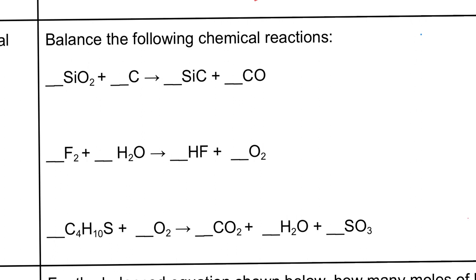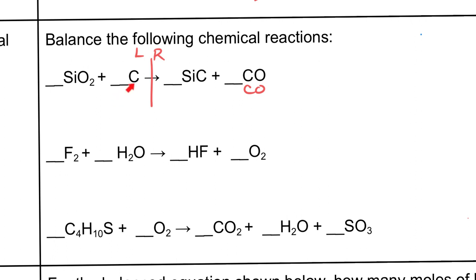So I'm going to put a line here. This is my left side, this is my right side, and all I really want to do is go to the very first compound and count the atoms. Here I've got silicon, there's only 1 copy. On the right side, I've got 1 copy, so silicon's balanced. We'll go to the oxygens. Notice we have 2 on the left-hand side, and we only have 1 over here. So we'll make a copy here of CO. Now we've got 2 oxygen atoms on the right, 2 oxygen atoms on the left. The oxygens are good. So we'll turn our attention now to the carbon.